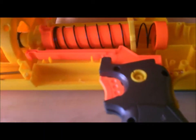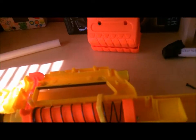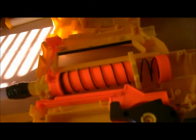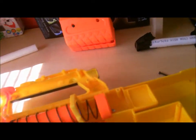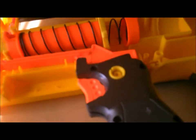So I'm just gonna get that out, and then I already have this apart, but you're gonna want to take out all the screws for this now, so you can get to the internals of this, because you can't actually get the dart tube and stuff out without opening all this garbage. And like I said just now, it's garbage. You can just get rid of it. You don't need it at all. So you can just rip every piece of internal out of this gun.